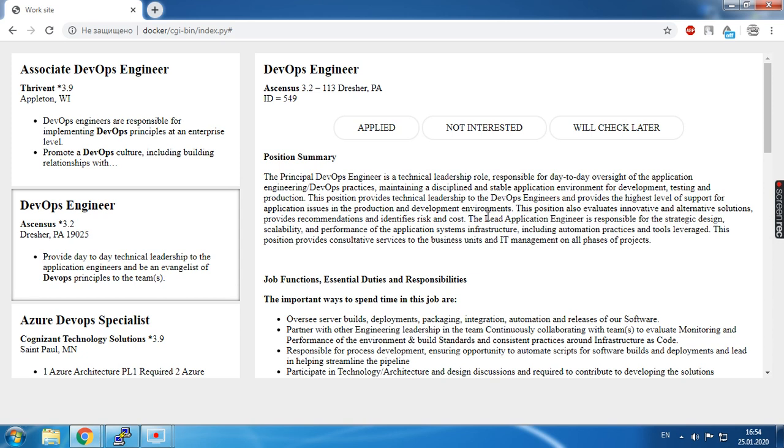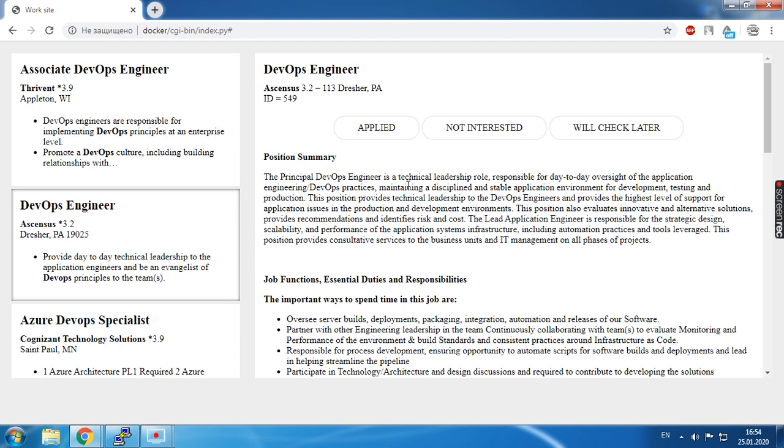The uniqueness of a job is basically the uniqueness of three things: the job title, the company name, and the location. If they are unique, the script understands that the job is unique. If we have the same job offer in my database with the same title, company name, and location, the script decides that the job already exists in my database and will not grab it from the Indeed website.